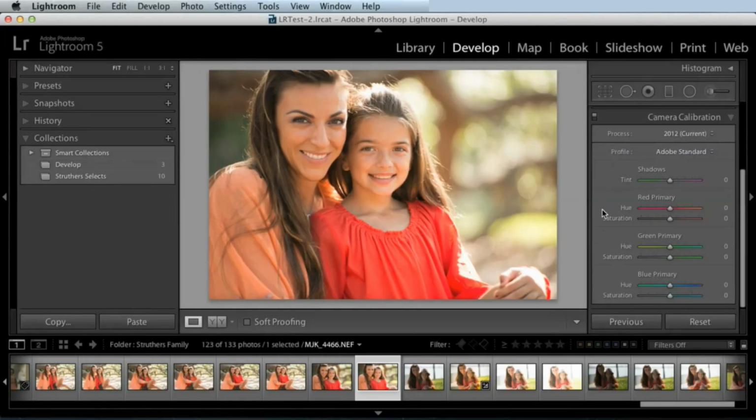Well, I kind of mentioned what camera profiles were back in the first video about the develop module when we talked about the differences between RAW and JPEG. But let's just kind of dive into them for a quick second here, because I got a little tip for you. Camera profiles. You come down to your camera calibration panel, and these profiles are things that simulate what you could set inside of your camera. So all different cameras have all these little picture styles or picture controls that add contrast and saturation and all these things to your photos.